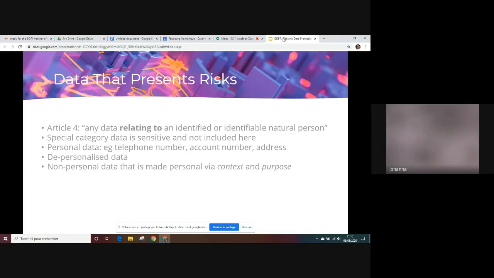However, sadly, we cannot simply pick up a piece of data and say with confidence, yes, this is non-personal data, and so 2018/1807, the relevant regulation on the free flow of non-personal data, applies. Whether something is personal data is based not only on what it is, but on its context and its purpose. And of course, even personal data can theoretically be depersonalized via anonymization. And on top of this slight potential for confusion about whether something is personal data because of its context and purpose, there is an even more nebulous layer, which is arguments such as, given sufficient effort, much non-personal data can be rendered personal, and given sufficient effort, anonymized data can be re-identified.